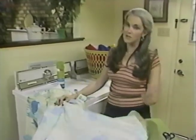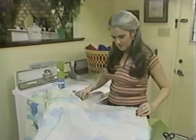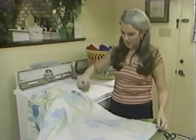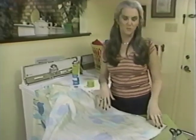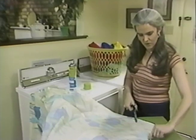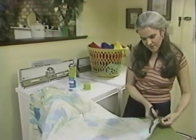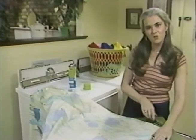Now, if you don't want to take it down and put it in the washer, it's very simple to get rid of all this mildew. Simply use pre-wash spray. All you need to do is spray about the bottom third. Let it sit for a few minutes, gather it up, run it under the water, and most of this gunk is going to drip right off. Now, part of the problem with the mildew buildup is this little seam right here. If you'll simply take a pair of scissors and cut off that bottom seam, there's no seam for the moisture to get into.